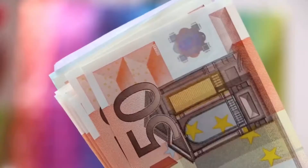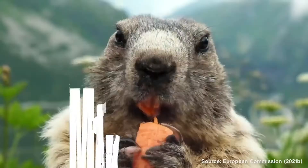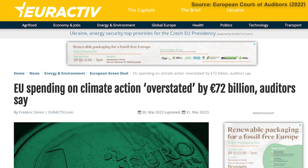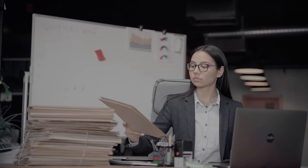Even the EU is not immune to corruption, fraud, or just plain old deception. Greenwashing is a good example. The Commission claims that 30% of the current long-term budget will help Europe fight and prepare for climate change. But if the previous EU budget is anything to go by, this number is more wishful thinking than hard fact — instead of 20%, only 13% of the total was really climate-relevant last time around. Luckily, we have the European Court of Auditors, the European Anti-Fraud Office, and the European Public Prosecutor's Office to investigate and bring the misuse of EU funds to light.